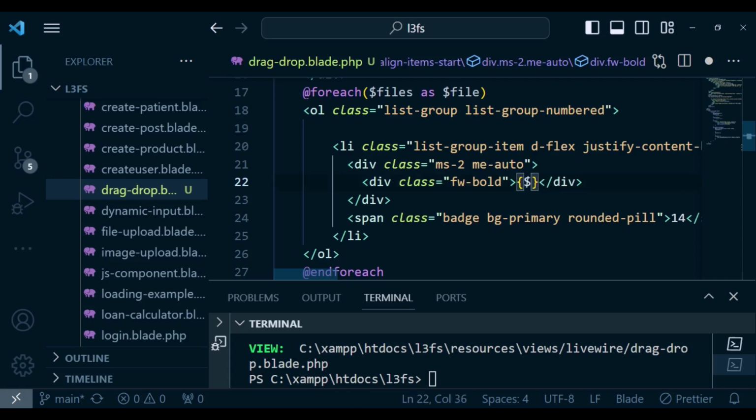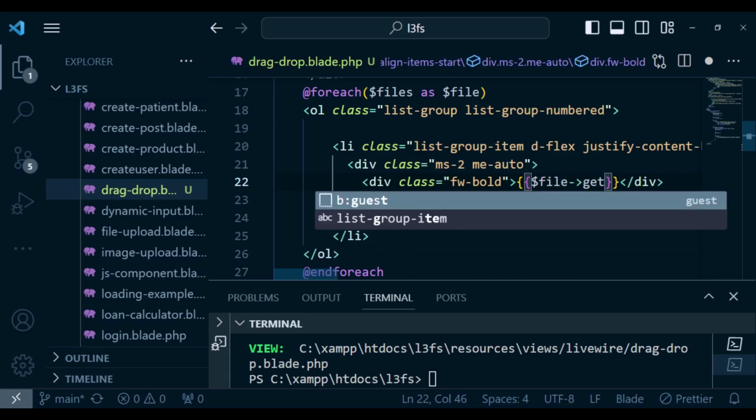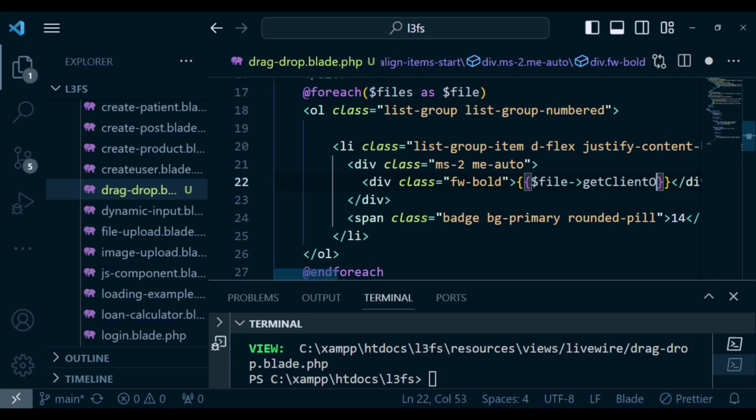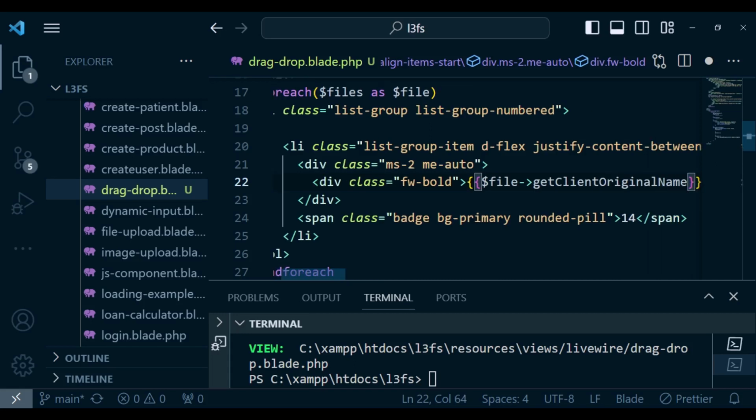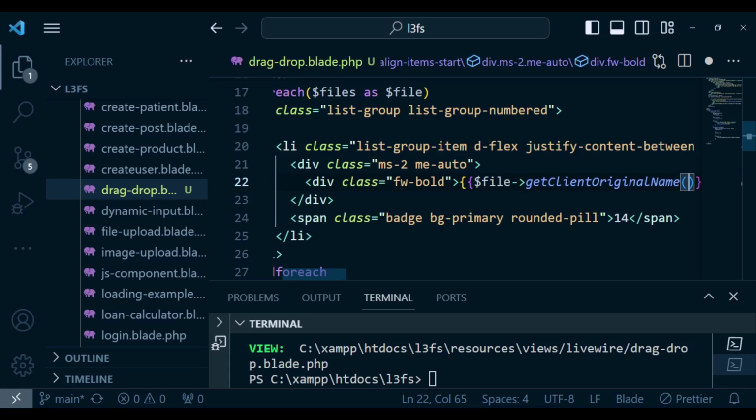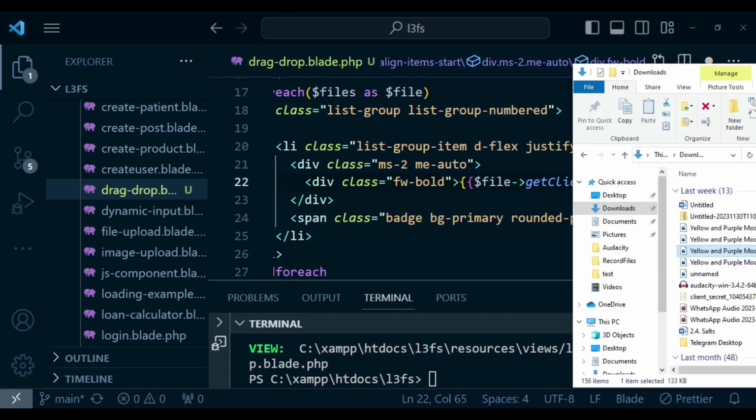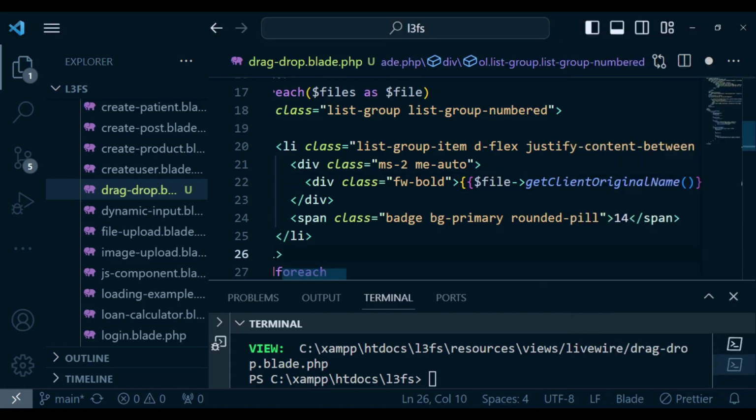So I'm going to have double curly braces, and then file, getClientOriginalName, and this is the name of the file, the one that is saved with the file. If you look at this file here, it's saved as yellow and purple something. So that is the client original name, like that.